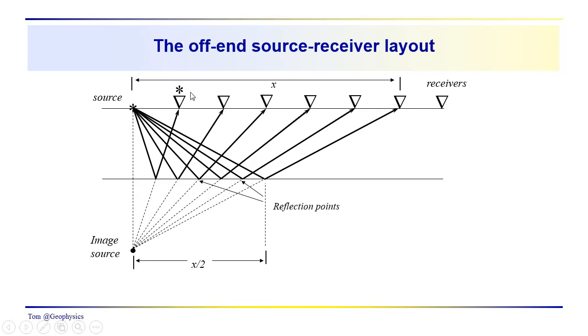Now we can take the source and pop it over, take this geophone, move it out to the end, and we can roll along. We'll talk a little bit more about this when we talk about common midpoint data, common midpoint stacking, and sorting, and so on. But for now we can see where the acquisition of this kind of a data set would be relatively simple, where we could just move the source a distance equal to the spacing between receivers and then move one of the receivers over and just continue along or roll along.